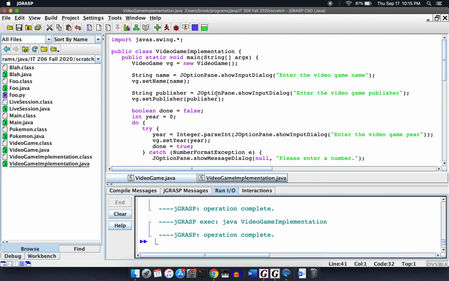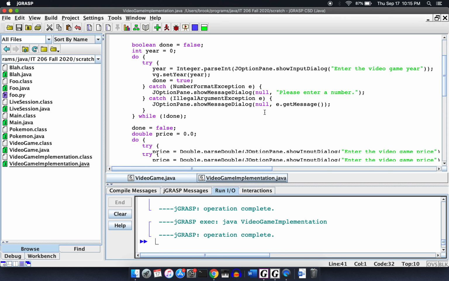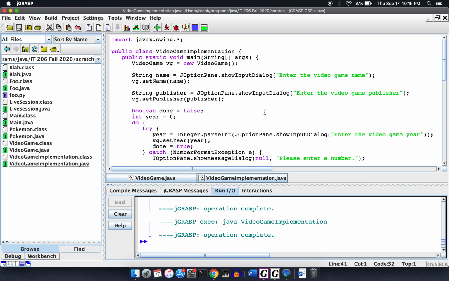Now, instead of just doing this all in main, of course, you're going to want to split this up into separate functions and things like that. And maybe you could put a giant outer loop to continuously prompt the user to enter in more video games. There's any number of different ways you could do this. But basically what I wanted to do is just show you how you can collect input from the user and how you can do some of the error handling.